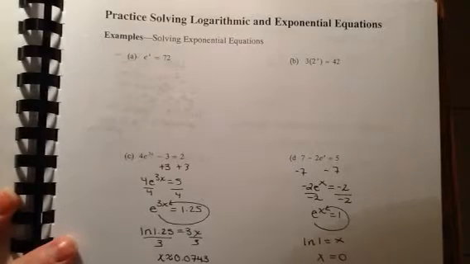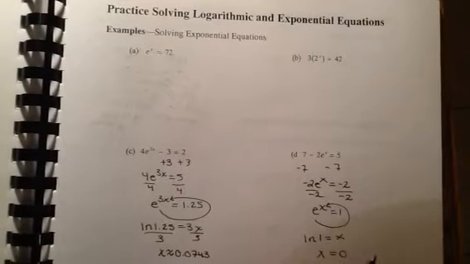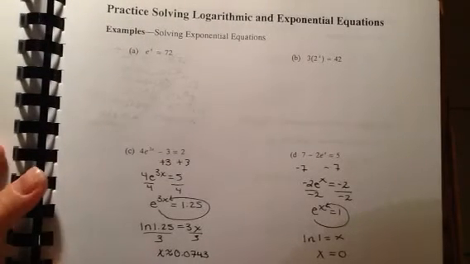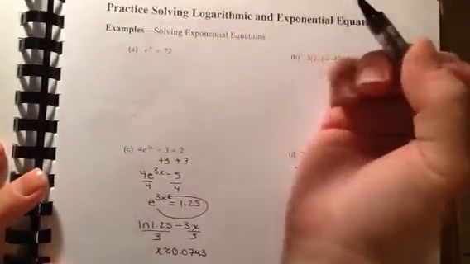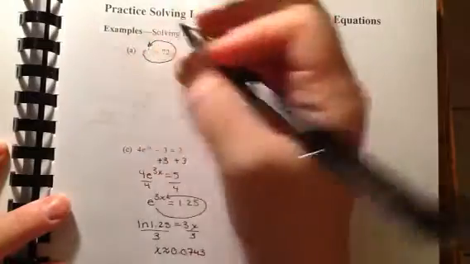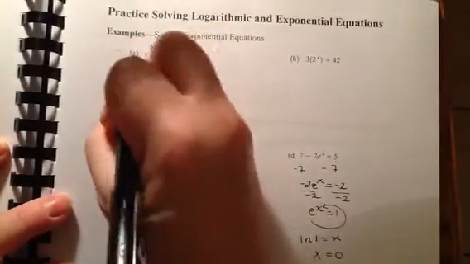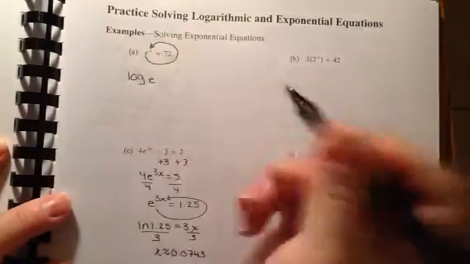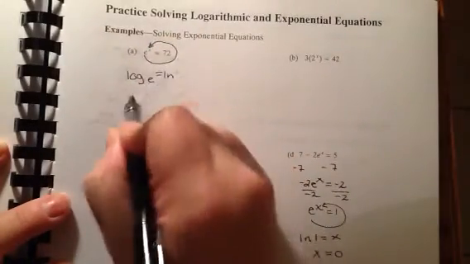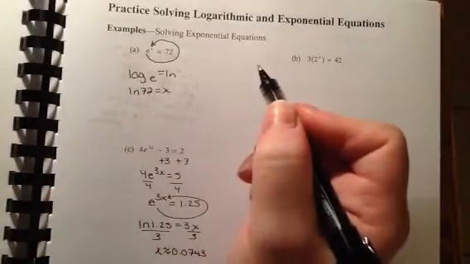Okay, so this video is to help you on page 176. Again, if it's in log form and it's not helping you, put it in exponential form, and if it's in exponential form and it's not helping you, put it in log form. So I need to get to x. It's in exponential form, so I'm going to convert it to log form. So now I'm going to have log base e, which is the same thing as saying ln. So now you have ln of 72 equals x.